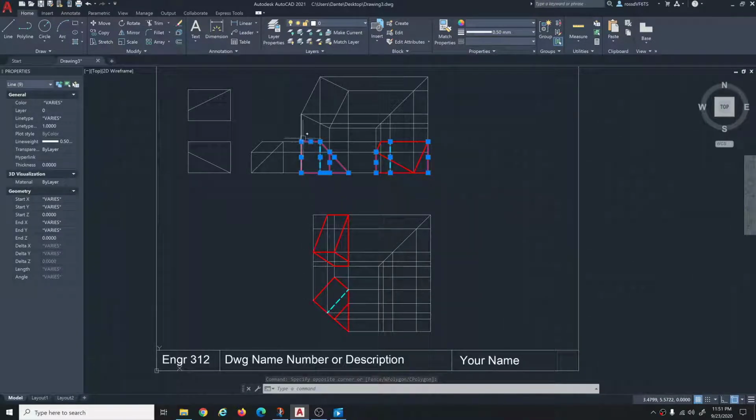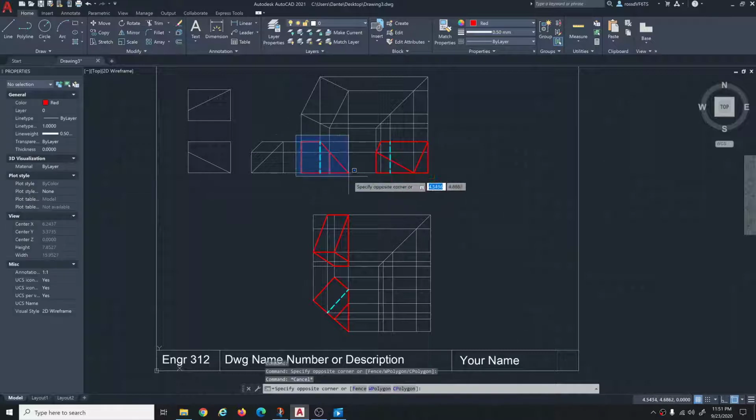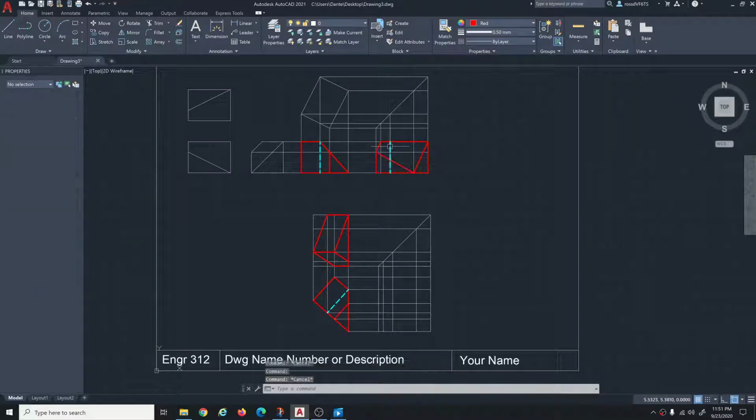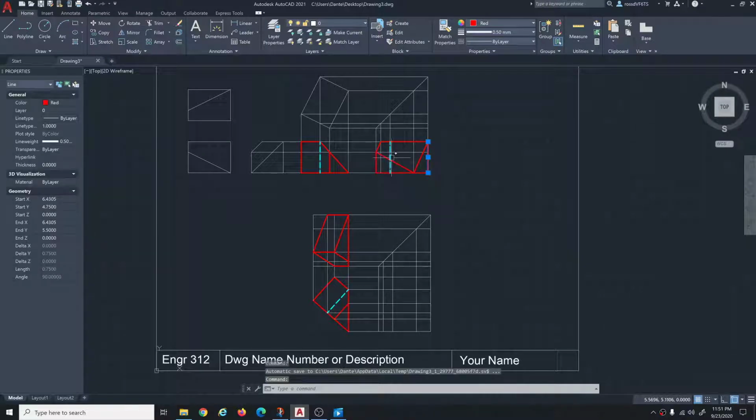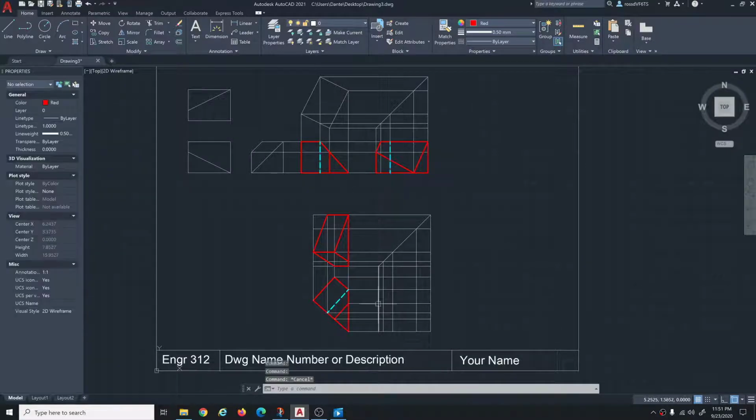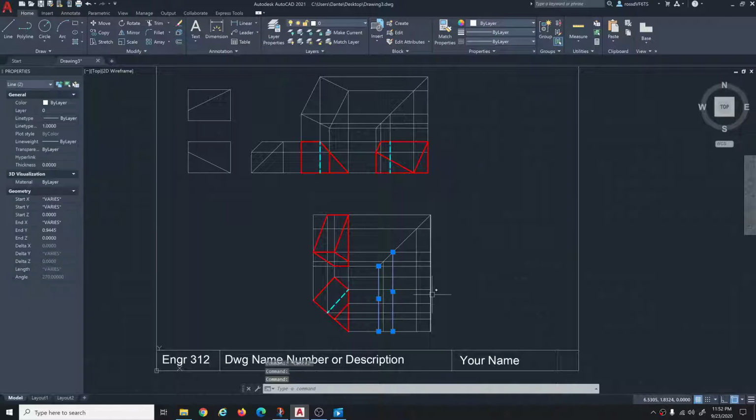As this view rotates up into this position, this line's going to shift vertically, and this guy's going to shift vertically, and this guy's going to shift vertically. So those three lines are somewhere on these three lines.